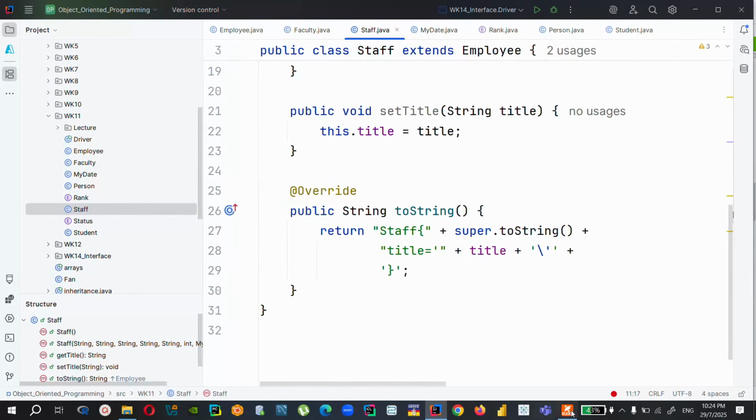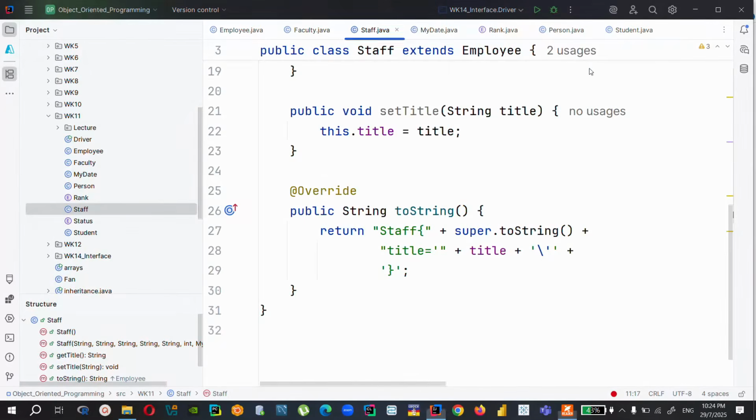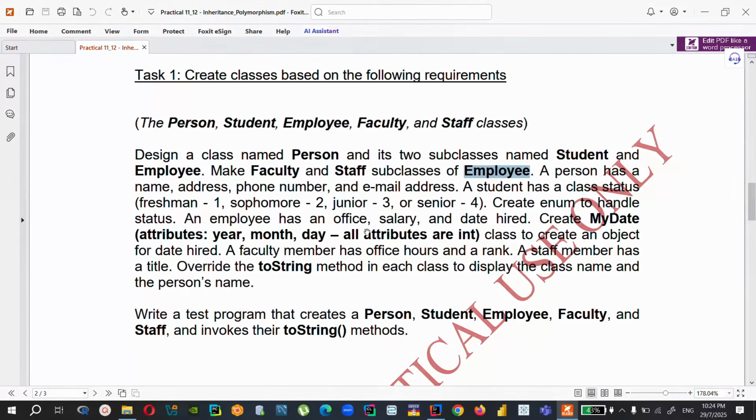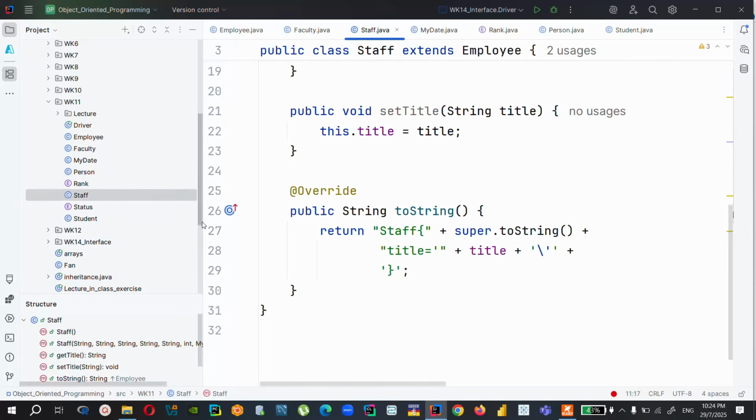Once you have constructed all this, next we need to look at the enum. We are creating two enums. One is to take care of the title, and the other one is the status. Basically the enum is useful. It is a good practice to replace the final constant variables. The enum actually came into being to replace constant variables using the final keyword.